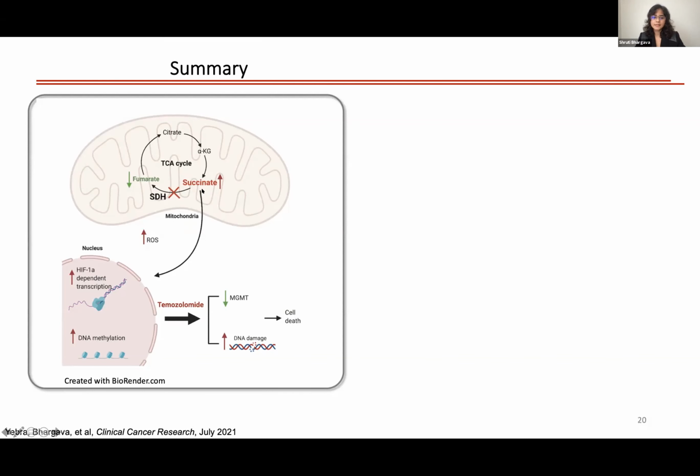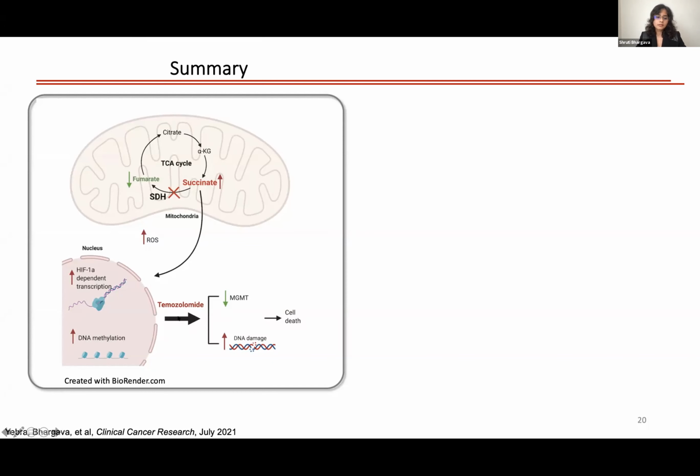The increased levels of succinate then gets translated into different alterations that are associated with these tumors, like increased HIF1 alpha dependent transcription, leading to increased proteins which are present normally in a hypoxic state in a cell, which is mostly present when lower levels of oxygen are present. It is also associated with higher DNA methylation, which is the data that I've not shown, but we've already validated that there is a higher level of DNA methylation present in these cells as compared to KIT mutant cells.